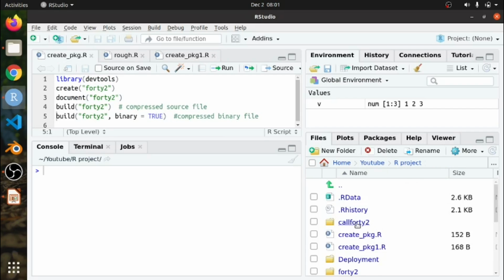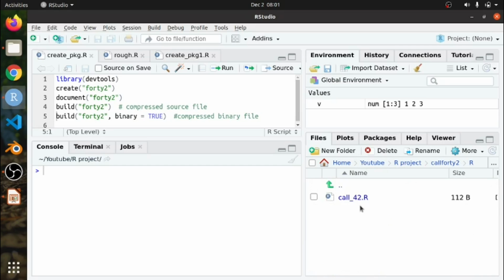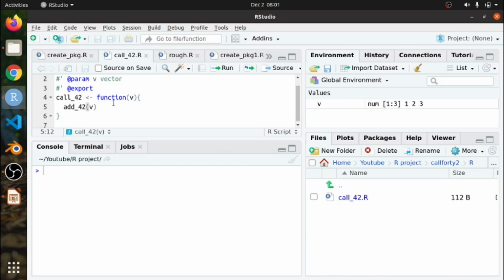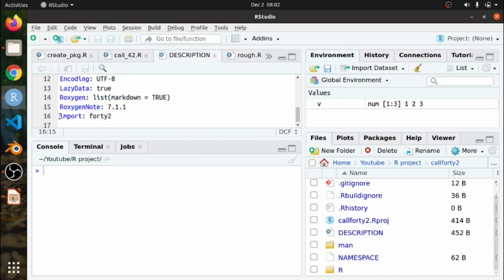If you see the source code of this, you will find that I am calling the add42 function from the package 42. So I need to write it in the description file. This is the description file and I open this, and here you have to type Imports: 42, the package name. So that is all the things you need to do.